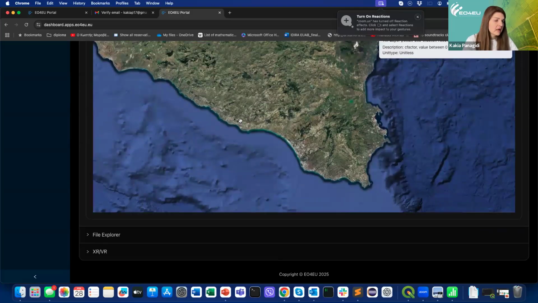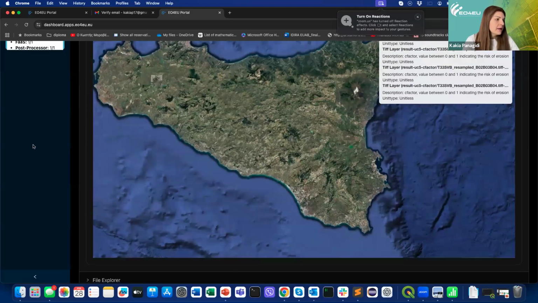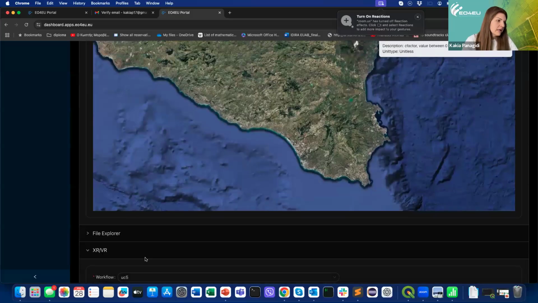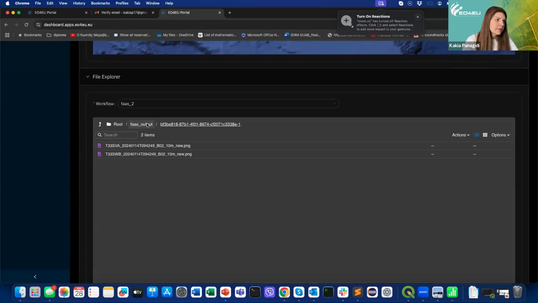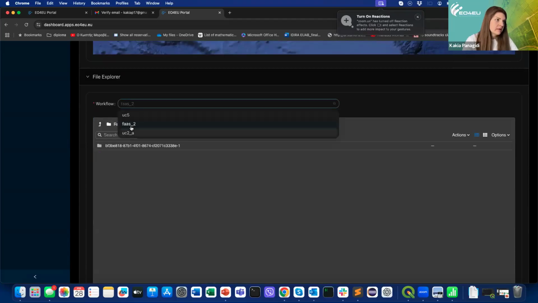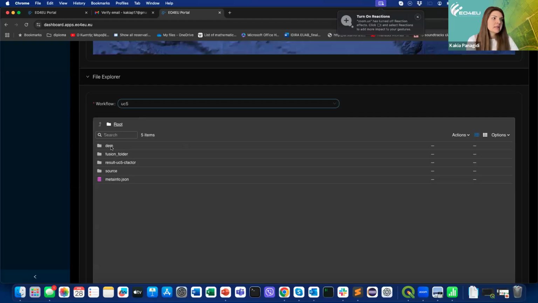We have data here, and based on the request that users made in our previous webinar, in the introduction, a user was asking about the DEM, the digital elevation model, that was created and demonstrated through the XRVR.